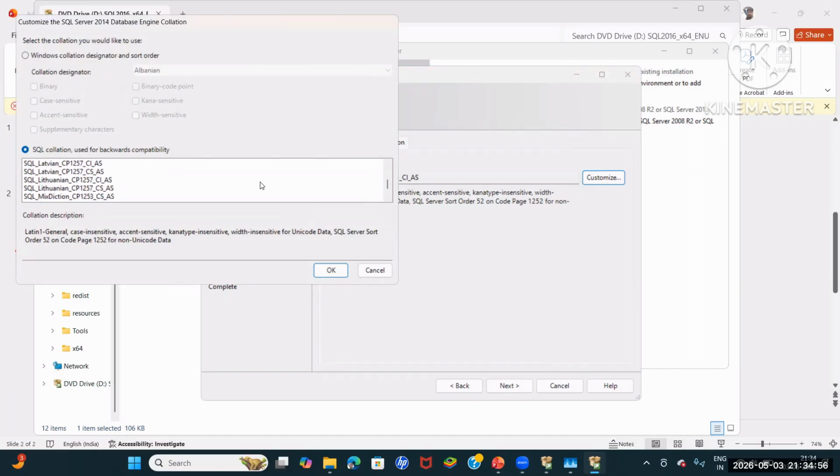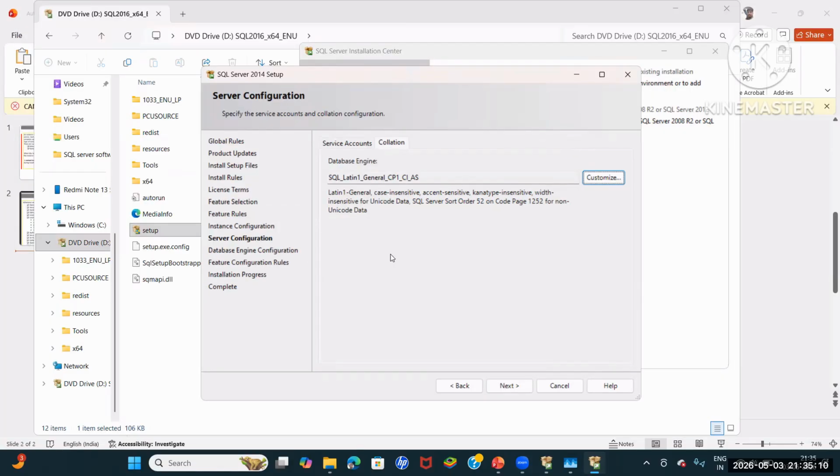Sir, mostly 70 to 80 percent of people will go for the default collation. Only in case the application team is explicitly asking, you need to choose that collation. Whichever collation the application team is asking, you need to select. From here we need to run the SQL Server installation. Please be careful what collation your application team is asking. Collation is nothing but language, for your simple understanding. By default it will be Latin General, as the English language.